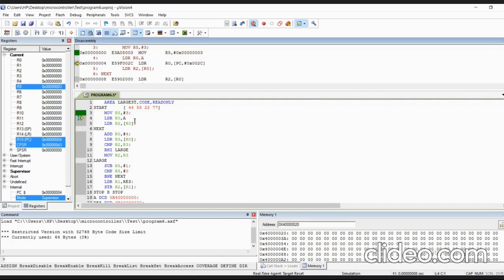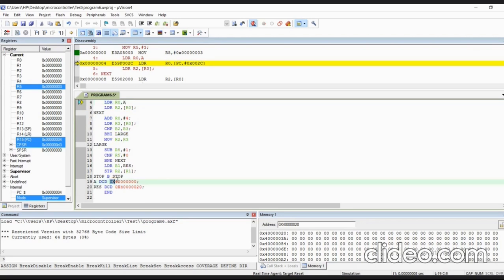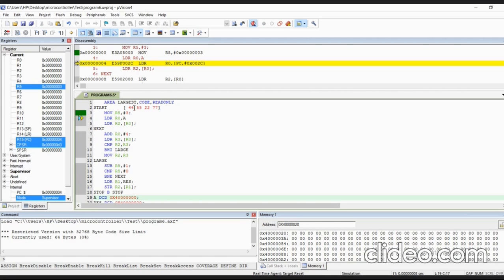Then we are copying R0 with the value A, where A is equal to this address. This is the address where our initial value is stored. At this address, our first element of the array is stored.